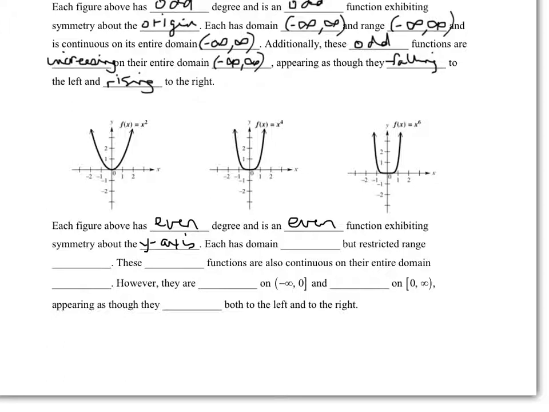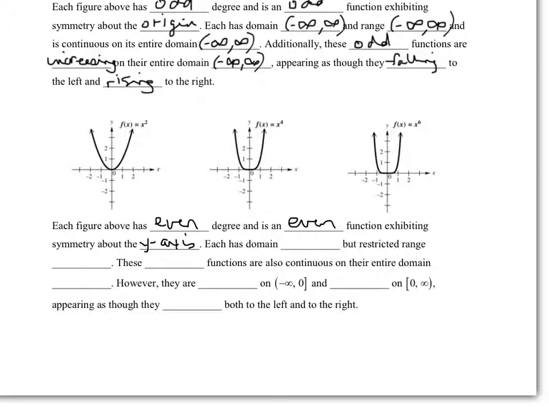Now let me just point out, as these exponents increase, for instance, if you look at f of x equals x to the sixth, it's not that this graph has a number of x values that share the same y value of 0. That is not the case. It's just that it appears to flatten out more. There's just very little change in the y values for those x values that are so close together because of being raised to the sixth power. It just means the change on those small numbers is going to be very, very little. But it isn't completely flat there. It just appears to look flat because of some of our limitations with graphing.